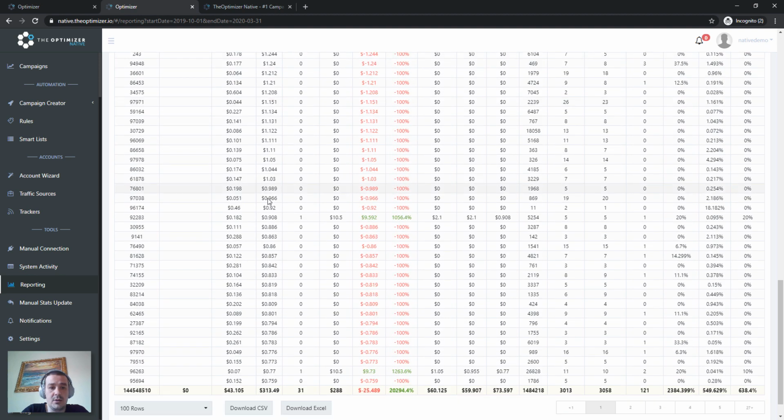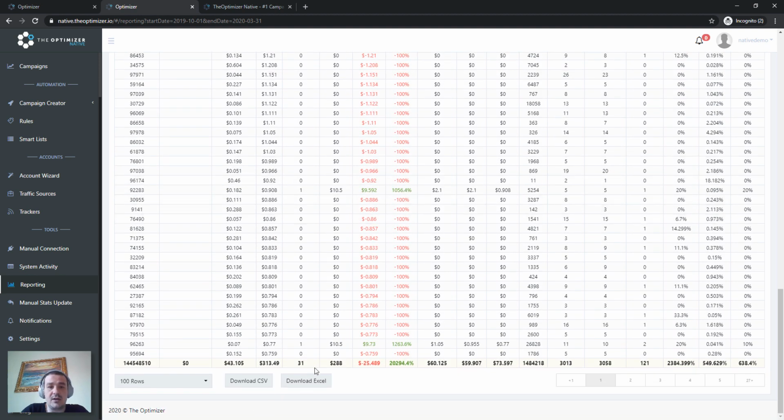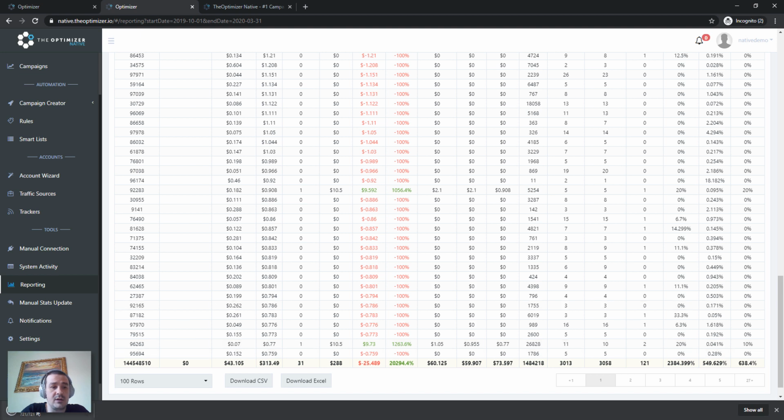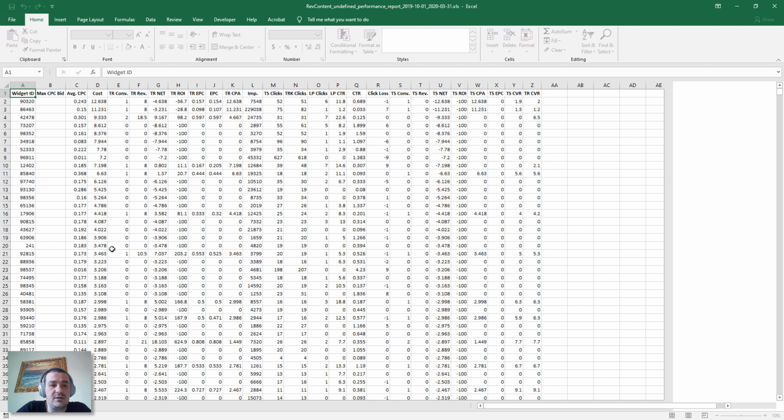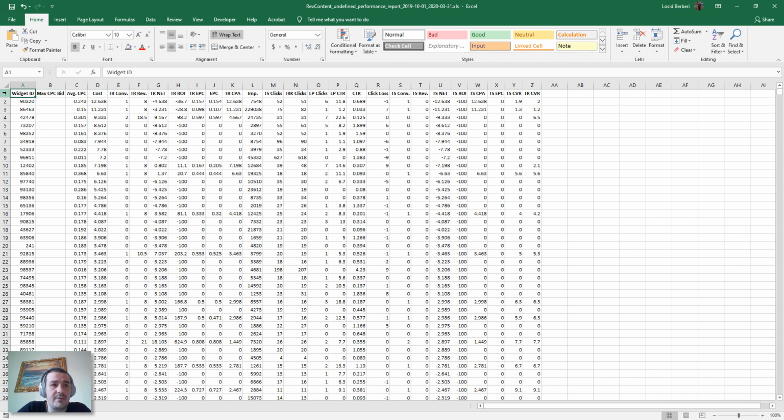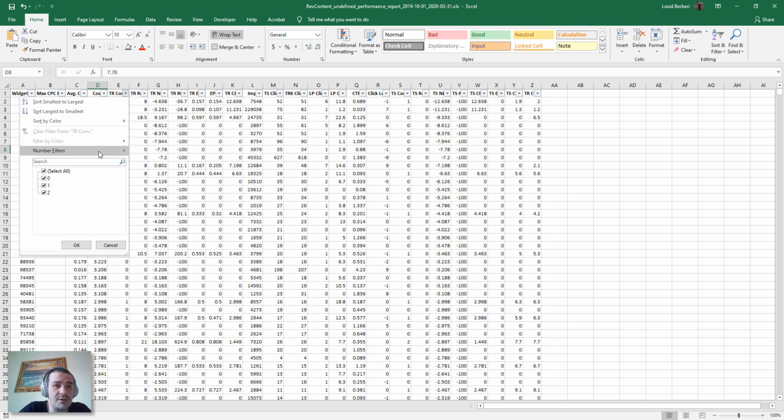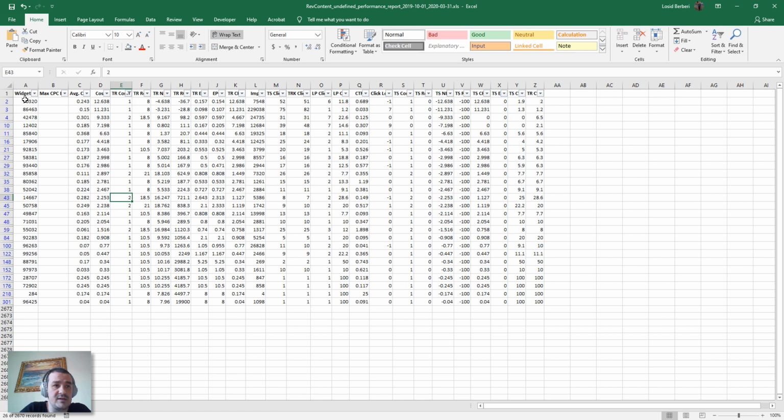And here I can get an Excel version of this report, and I can easily filter out anything that has more than one conversion. So tracker conversions are 1 or 2, like in this example.